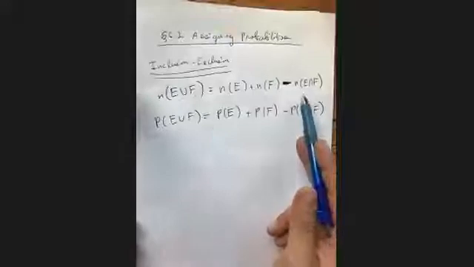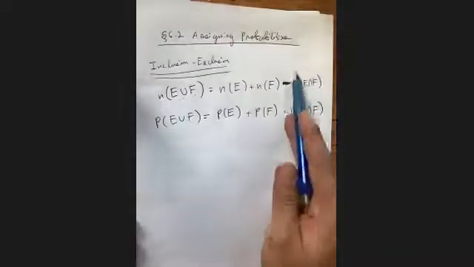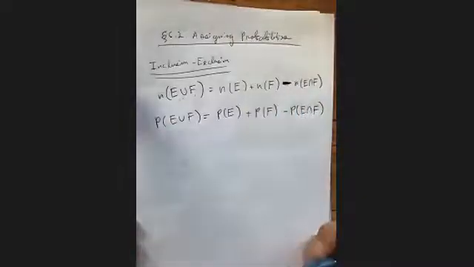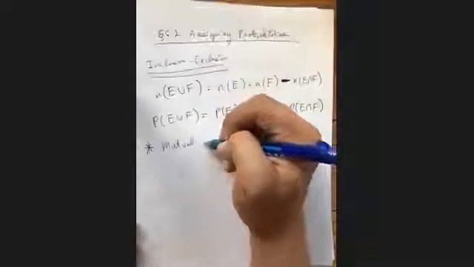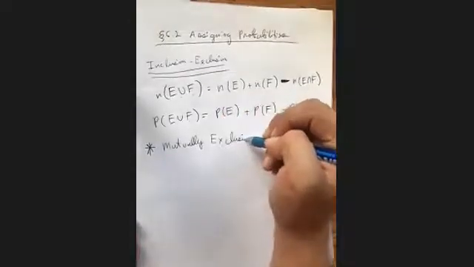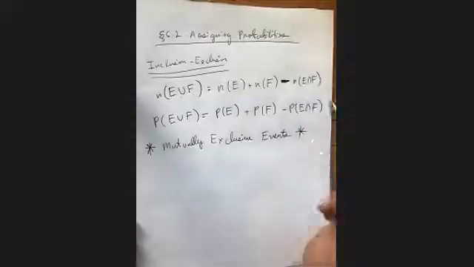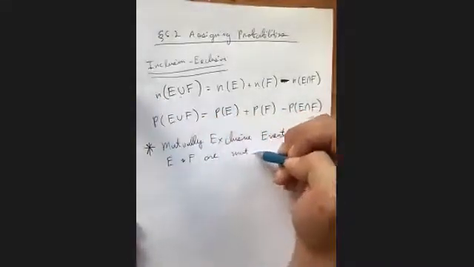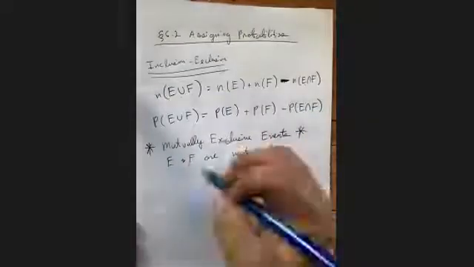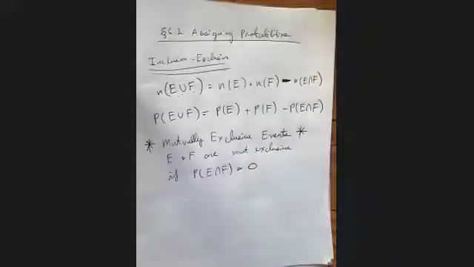Now, remember that with sets, if the intersection of the two sets was empty, meaning the two sets were disjoint, then the number of elements in the intersection was 0. And we have a similar sort of idea that happens with probability. So we talked about this already a little bit, but we have the notion of mutually exclusive sets or events. So mutually exclusive events are just like two sets that have nothing in common. So two events, E and F, are mutually exclusive if the probability of both events occurring simultaneously is 0.